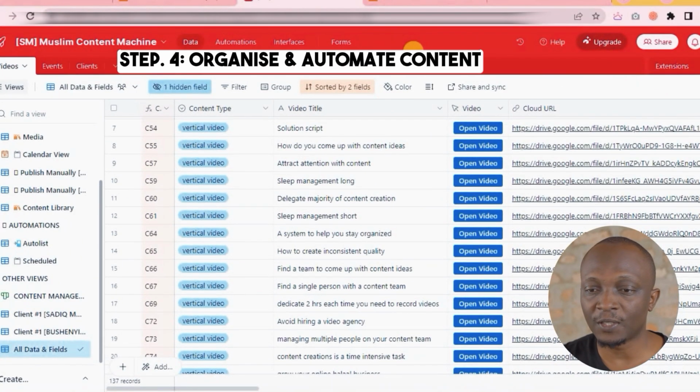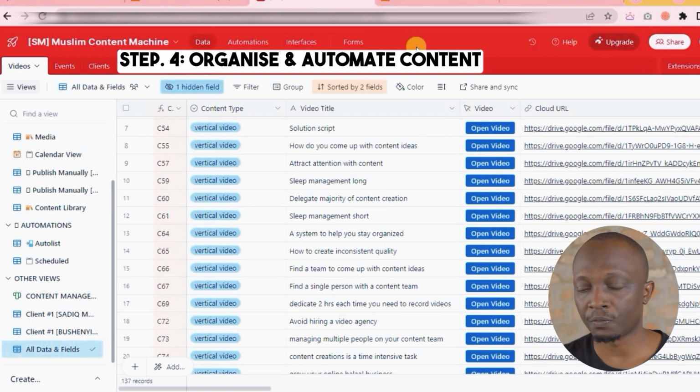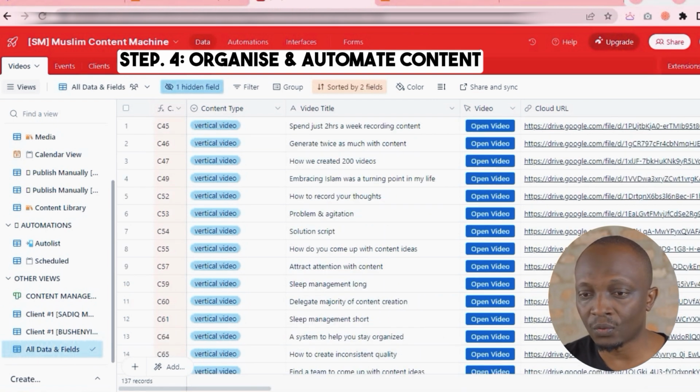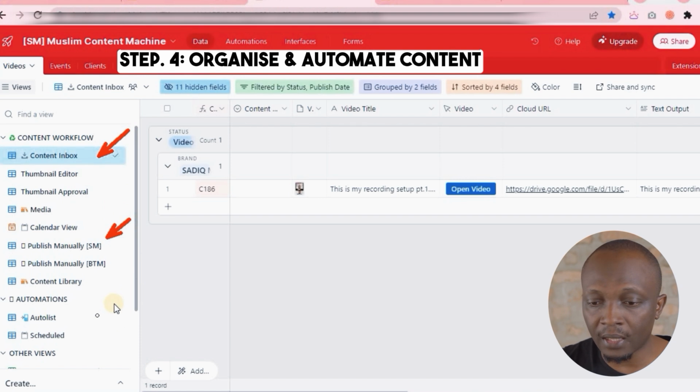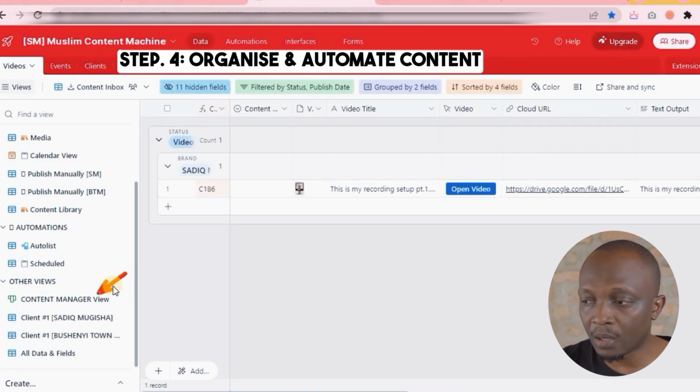So this is my content management system, content engine database by Stephen G. Pope. It's in Airtable. Every content that I have recorded, I'm able to organize it here, and it is through this Airtable system that I'm able to automate the content from Airtable to social media. So again, I'm not going to go into detail on what Airtable can do, but I'll only select a few features that I use a lot. I will talk about this feature, the content inbox. Once the video leaves frame.io, this is where it arrives.